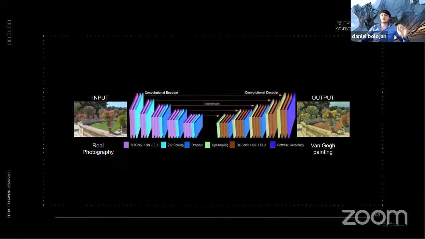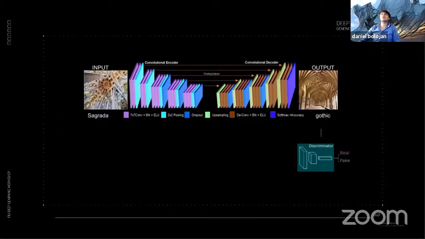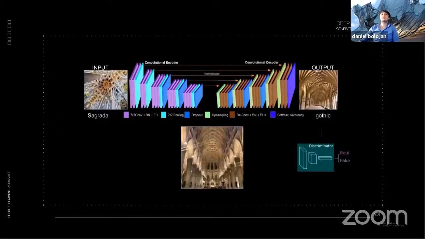Instead, you can have completely different sets with completely different perspectives, and just ask a network to learn the representation of the two sets and then translate from one to the other. And this is what's happening.